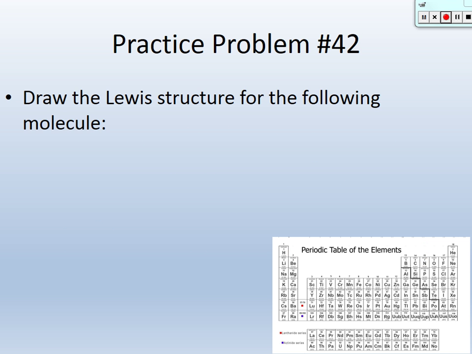Let's go to practice problem number 42. And I want you guys to try this one on your own, but I want to give you a hint. It's got 4 hydrogens, but they list it and they write the molecule this way to give you a kind of a hint in the structure of the molecule.